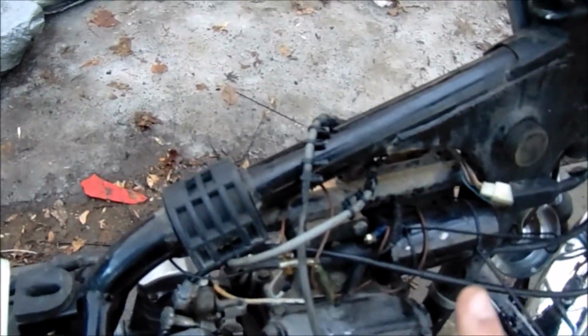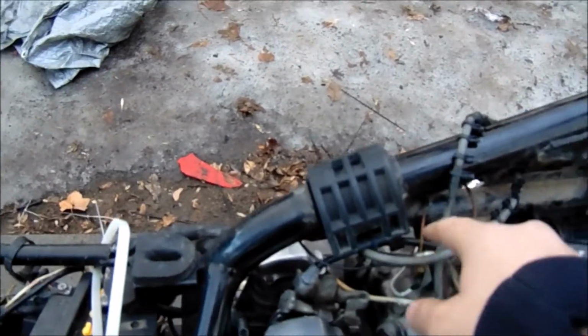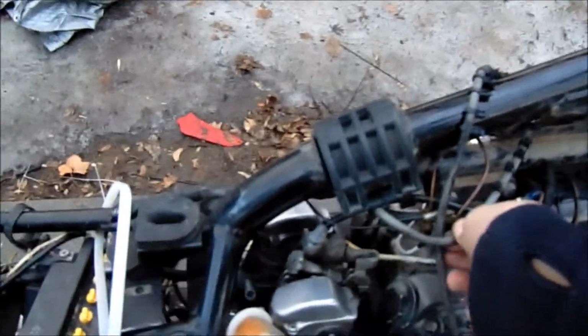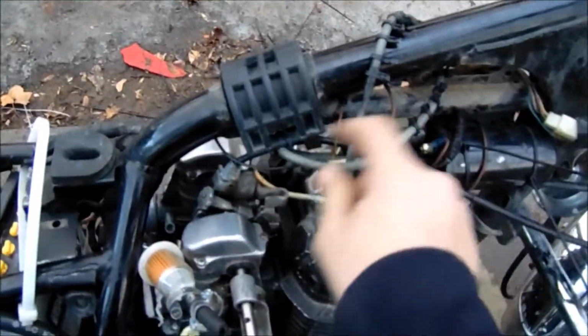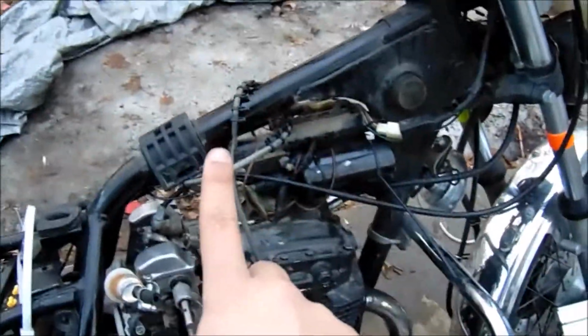Alright, it's been a minute since I updated you guys on the bike. We're not going to be able to get to the battery today. I got to go film some other stuff. But we did get to the coils. So these are installed right here. Don't mind my ghetto-ness right here. These are being replaced, and then I'll do it all 100% correct.